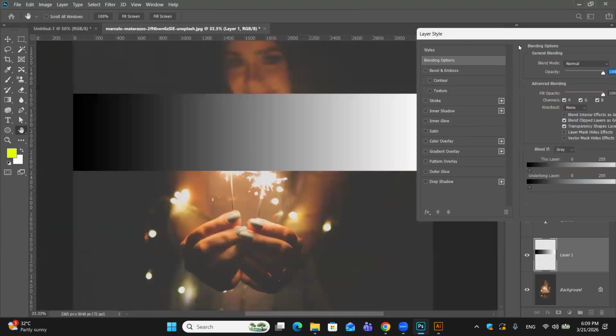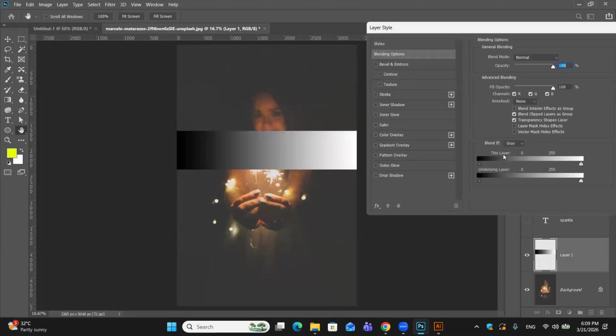Okay. So basically, if I'm moving this black slider, the dark part is vanishing and being removed. And if I'm moving this white slider, the white part is removed slowly, and the middle tones are between black and white.